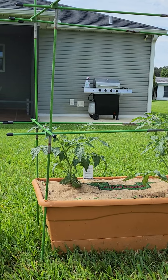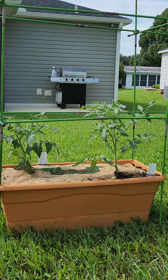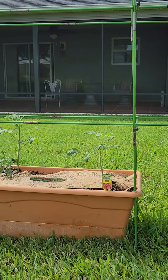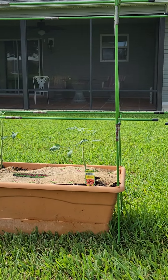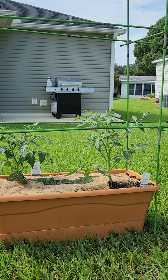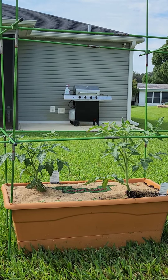Rain helps, but the boxes are doing their job. If you ever want to grow tomatoes and not have to really do much, look up Grow Box — they're fantastic. Tell your friends about it. When we start harvesting tomatoes you'll have to come over to the house. Everybody have a great day.